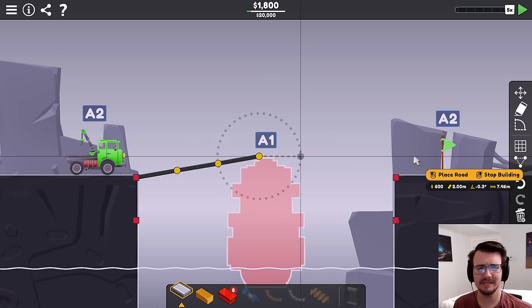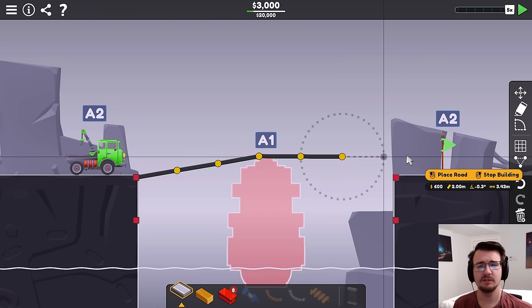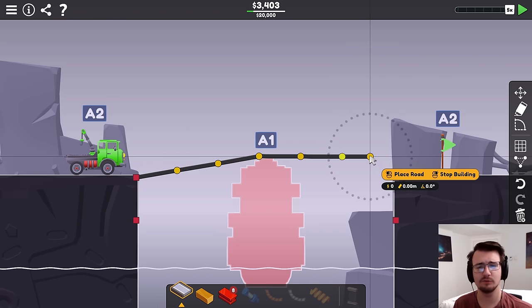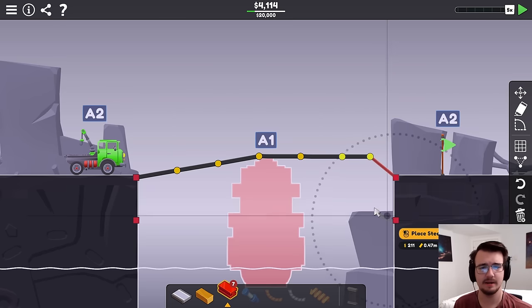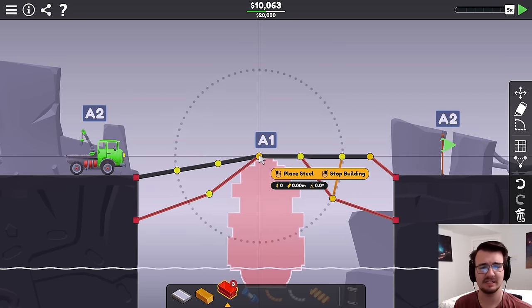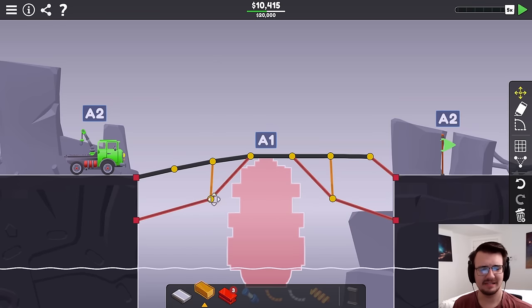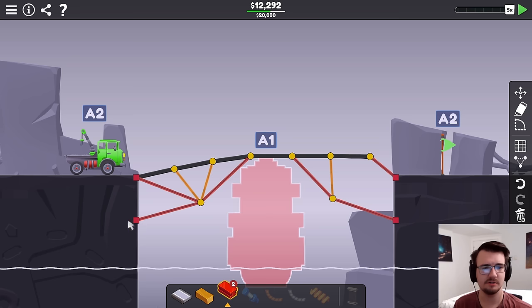I also think it would be to my advantage for it to jump. I don't know the best angle of the road that I should have in the second half. I have 8 steel, very limited. We gotta make use of every single piece. I figure that having the main skeleton be steel is a good idea. There you go. Steel here, and steel here. And then I'm out. Just kinda stabilize this a little.